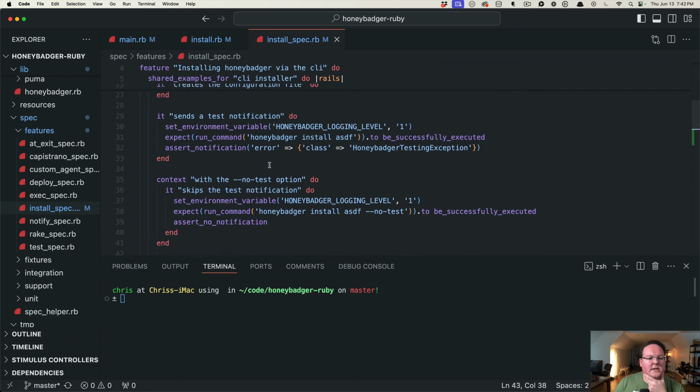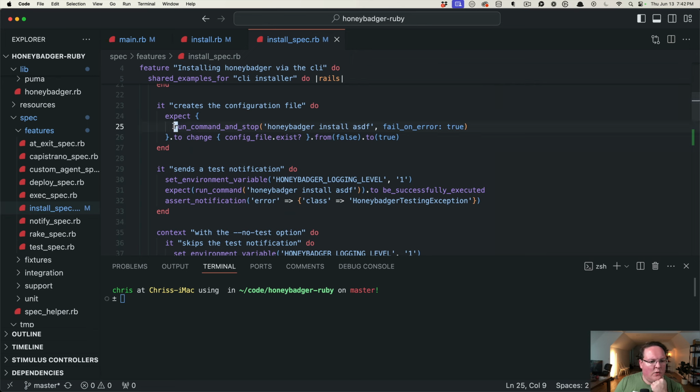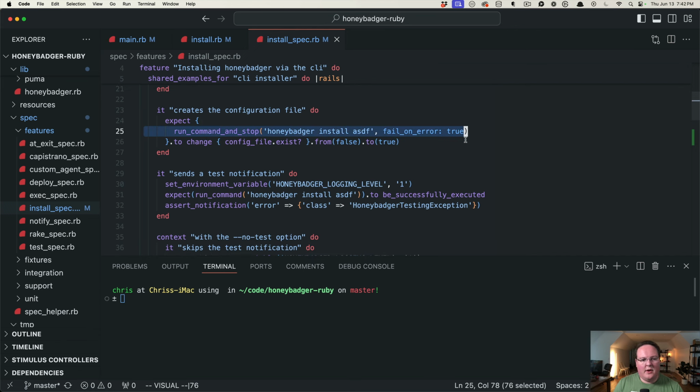But one of the things I did notice was this run command and stop. And I figure this one is referencing the config file afterwards. And so possibly maybe run command cleans up any files that were created during that command.